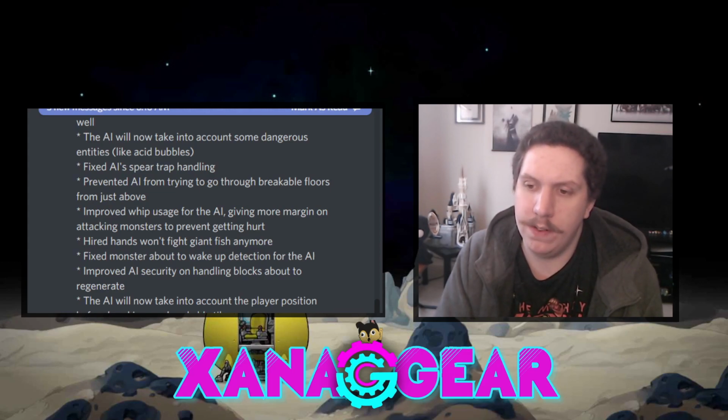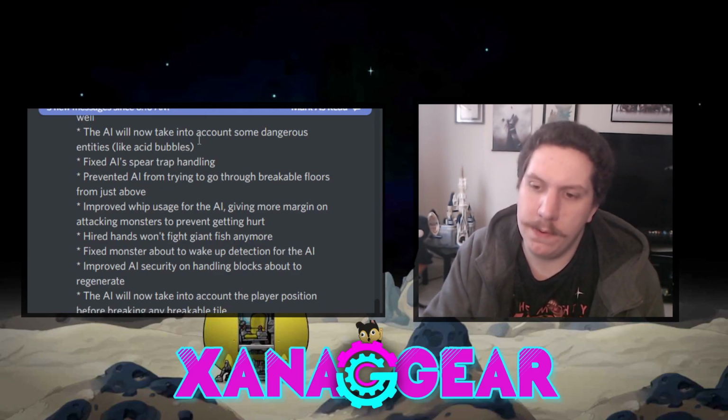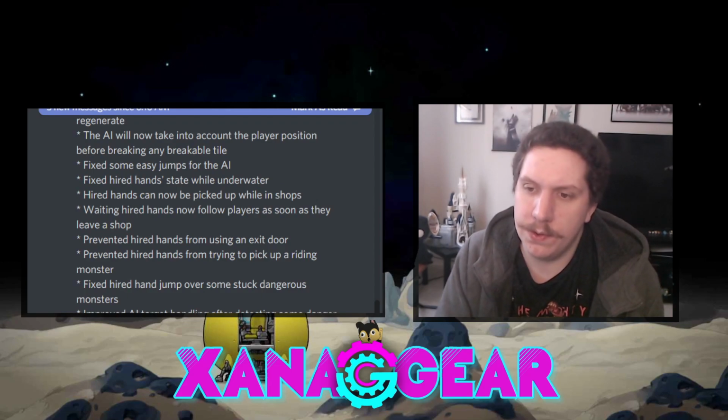Hired hands won't fight giant fish anymore. Fixed monster about to wake up detection for the AI. Improved AI security on handling blocks about to regenerate. The AI will now take into account the player position before breaking any breakable tile. Fixed some easy jumps for the AI. Fixed hired hand state while underwater.